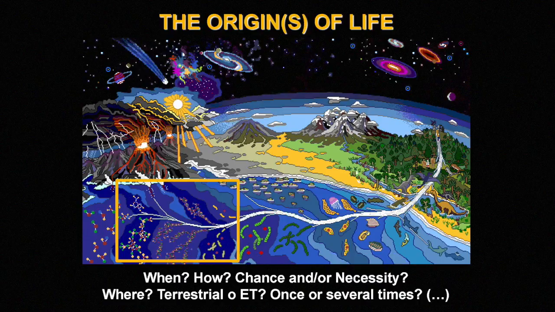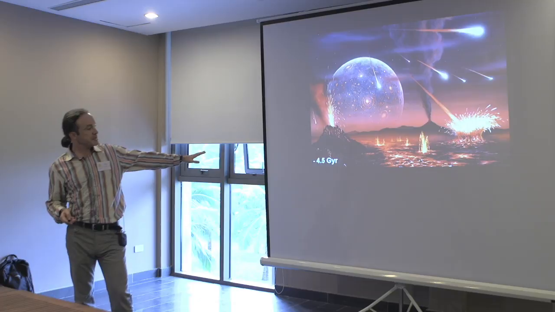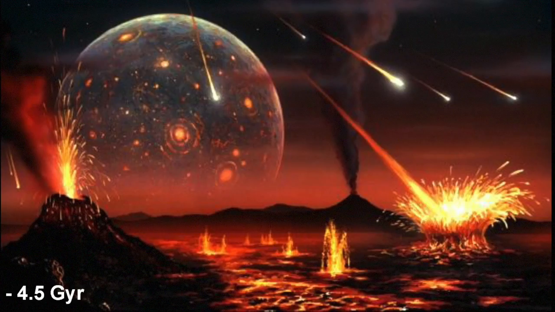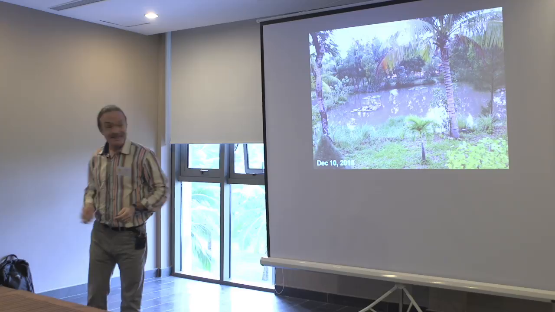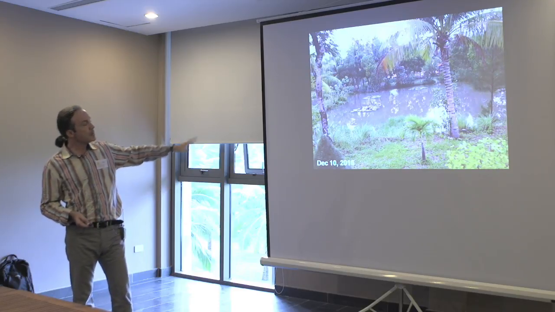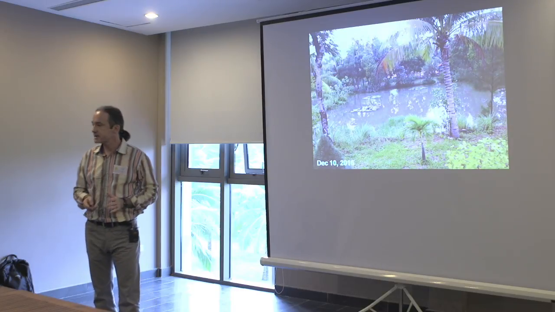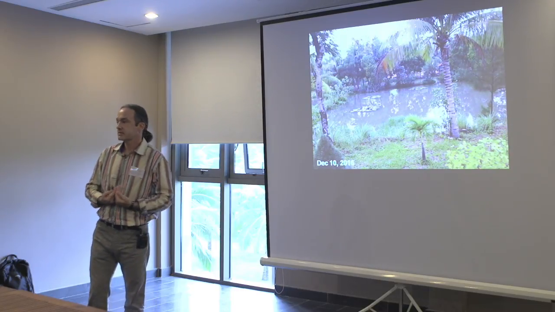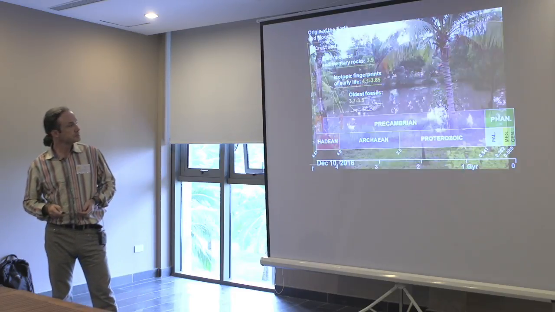So the last two very nice presentations have taken us from this picture to this one, which is not so bad. But we have to move to this one, to the present. This is a picture I took yesterday. Fortunately, because now it's raining, so this is good, because you bring the water. Now we are surrounded by life. We are members of an amazing biodiversity. So the question is how life originated, how life evolved until the present situation.